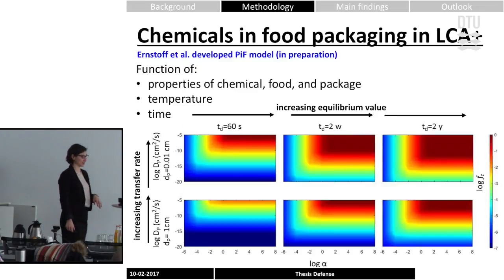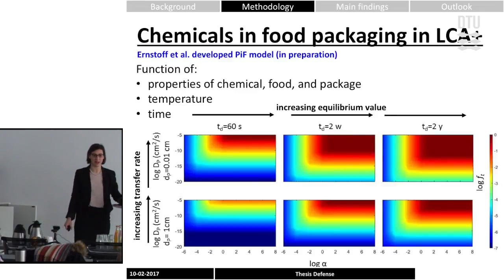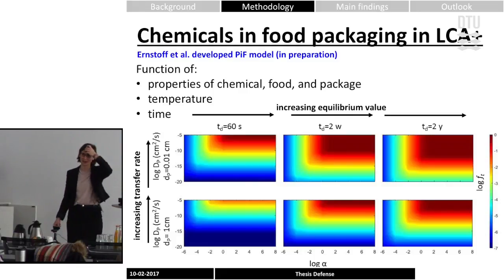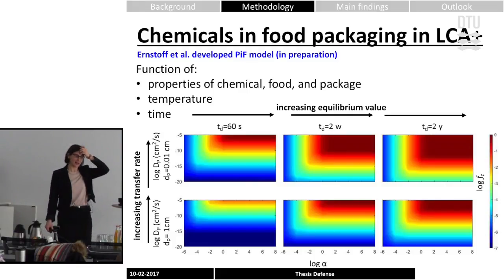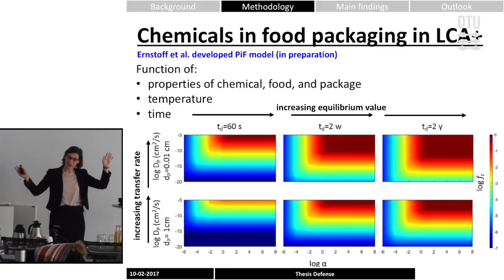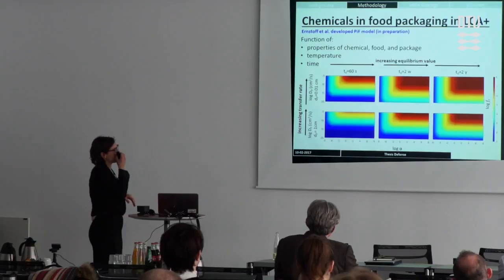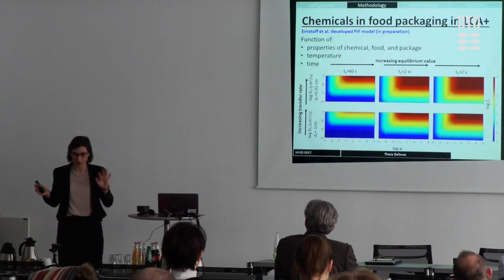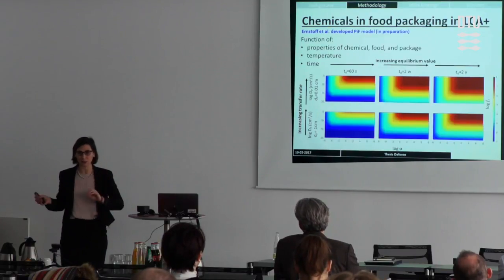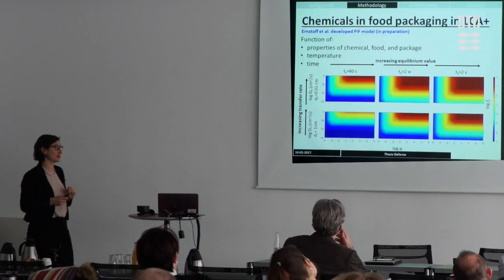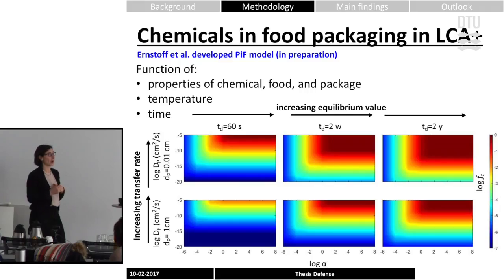And towards the end of the thesis, I was having a lot of fun with making heat maps. And as Peter also said in his presentation yesterday, no presentation should go without a heat map. So here's my presentation's heat map. I don't want anyone to get bogged down with what's going on here, but red is high and blue is low. Red means that there's a high transfer from the package into the food, and blue means that there's a low transfer from the package to the food.